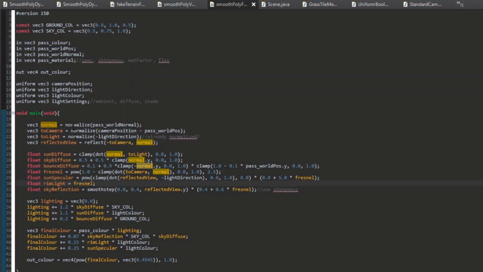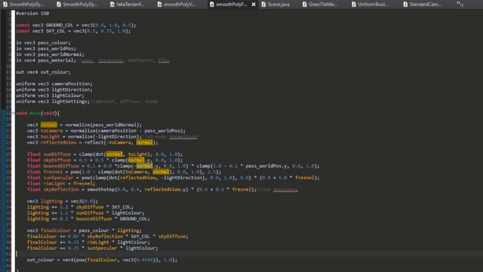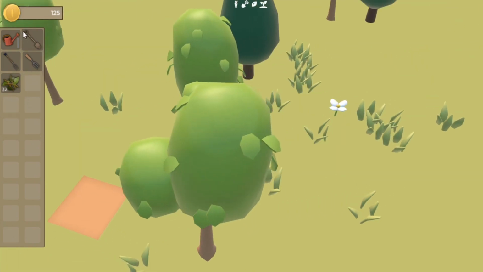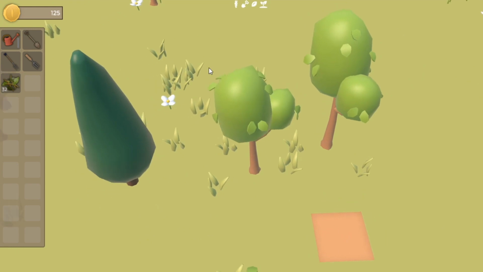I've been working in the shader code, getting all of these lighting calculations set up for ages now. I feel like I could spend hours just tweaking and fine-tuning these, but I've got to move on at some point. And I'm pretty satisfied with the result that I've got at the moment. So let me just quickly show you all of the components of this lighting.